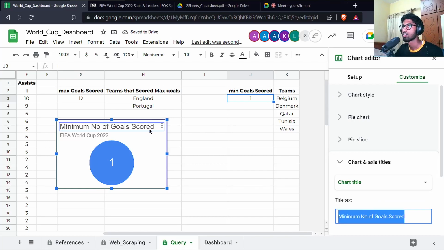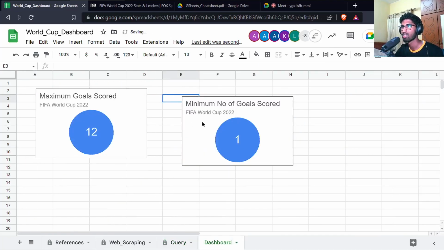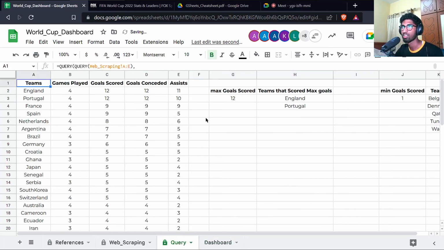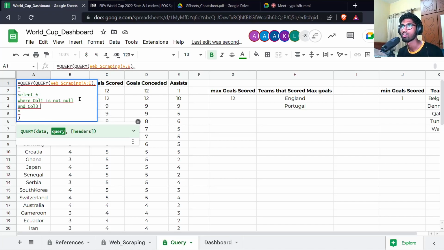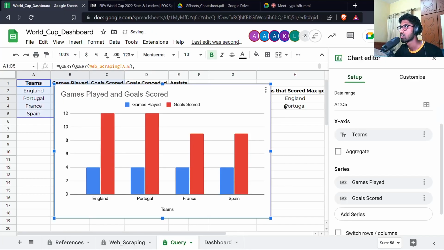Okay, so yeah, I'm gonna copy this. I'm gonna do a speed run. I'm not gonna explain, you guys just watch. Now I'm gonna take this. I'm gonna create a query, and I'm gonna say display the teams that have scored more than 10 goals, where column 3 is greater than 10. I'll say 8. Okay, I'm gonna display these teams. Select star. Yeah, I'm gonna create.